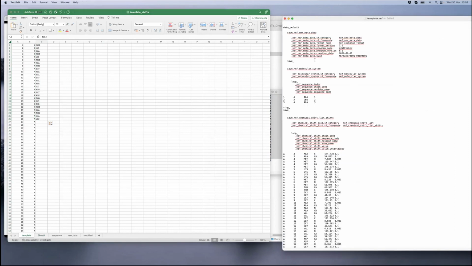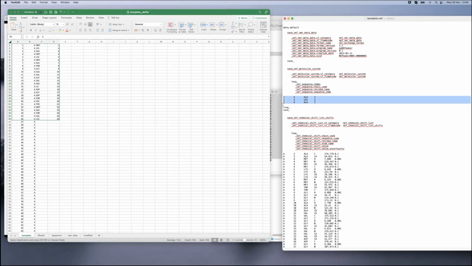Looking back at our template, I have my index now, which will be column A. I have my chain code, which is B, residue names, which is C, and now only I need sequence code, and just copy that section here, and there you go. All I need is here.